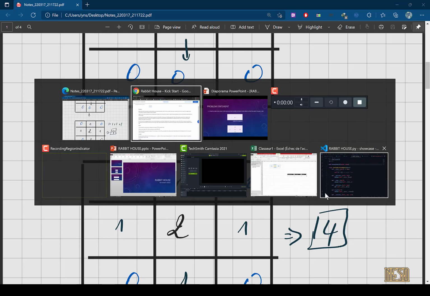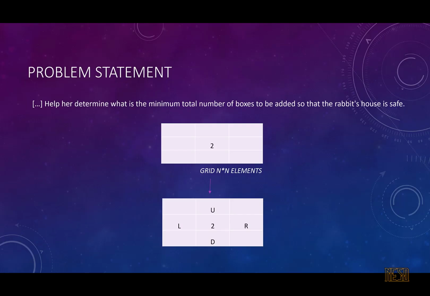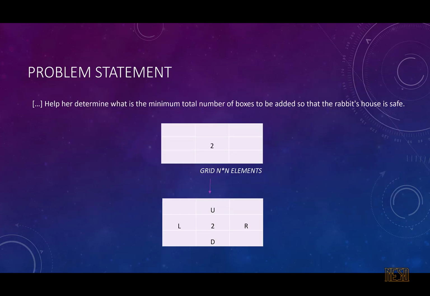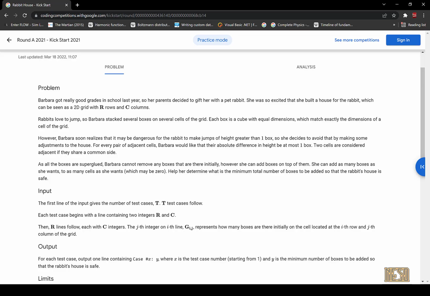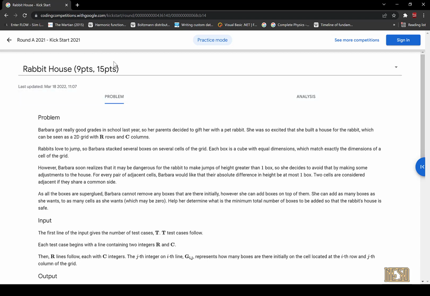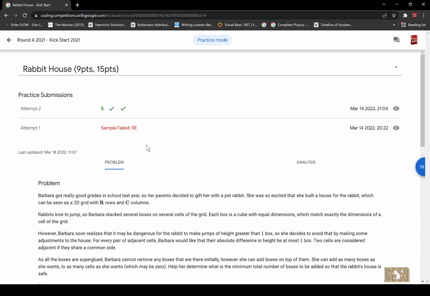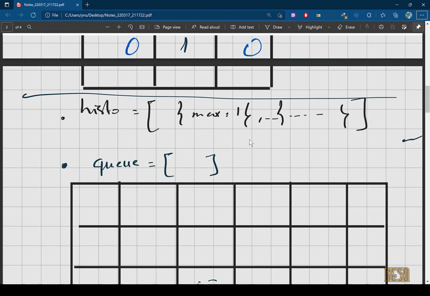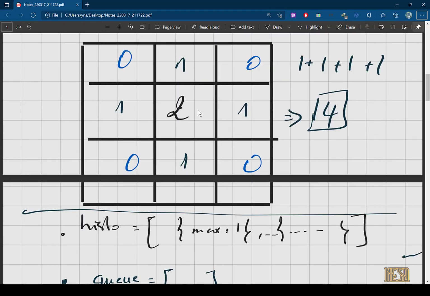So for that, my advice for you is to first of all go and try to solve this problem on your own. It's a really fun problem to solve, and you will learn a lot by doing that. That being said, once you figure out the basic idea behind the problem, it becomes very simple. You may notice here that it took me less than 2 attempts to solve this problem successfully.